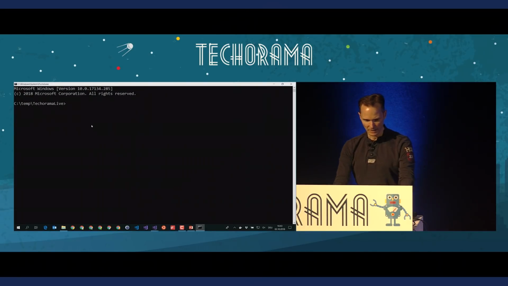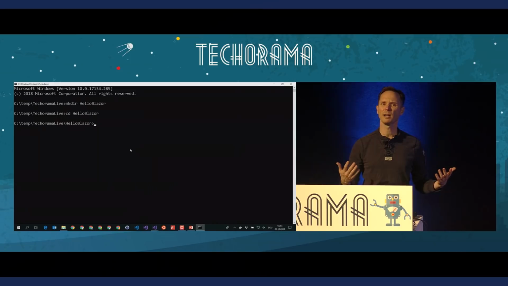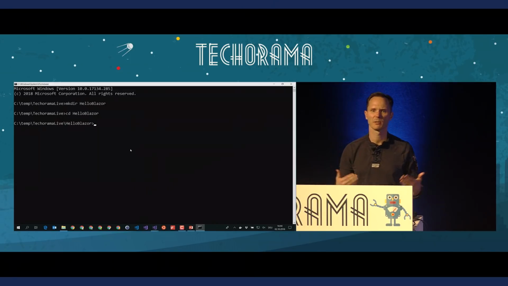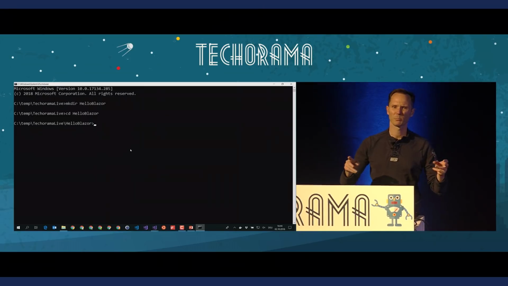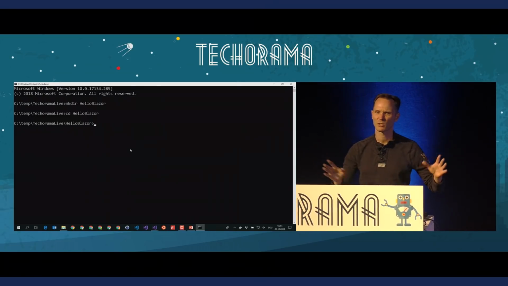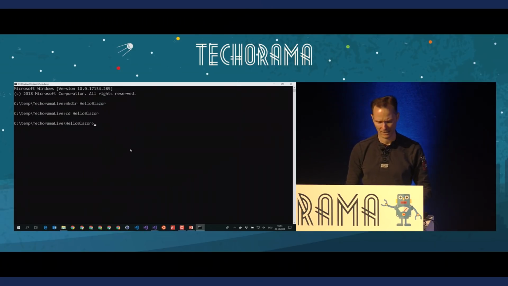Okay, thank you. So let's quickly create a folder, mkdir hello Blazor, and let's create a new Blazor app. I'm going to start on the command line. Of course, I could do the same thing in Visual Studio too, but Visual Studio does a lot of Harry Potter programming, fairy dust, magic, and so on. I would like to show you what's going on behind the scenes, so therefore, I'm going to create our first Blazor app directly here in the console.